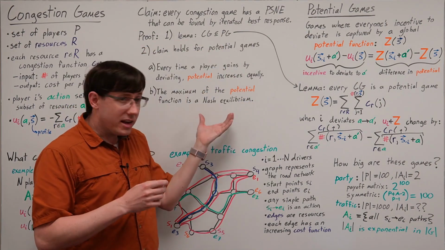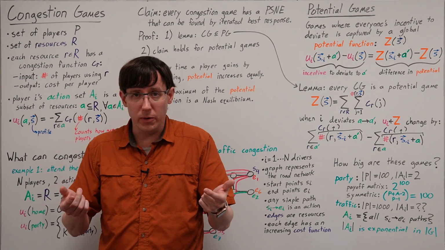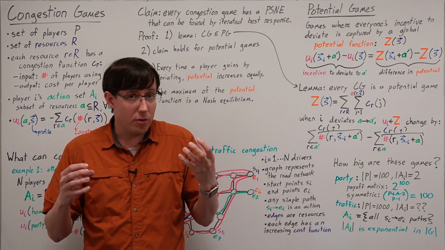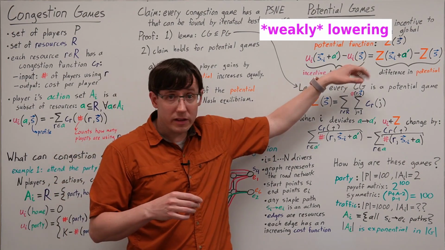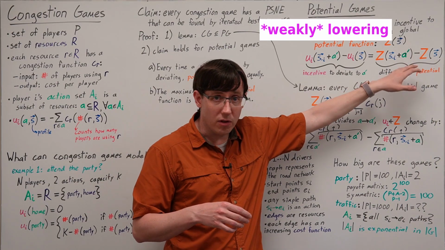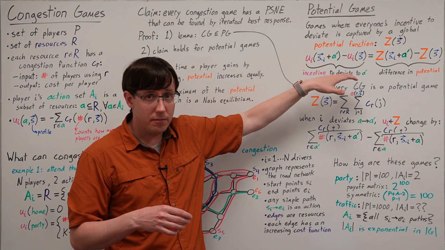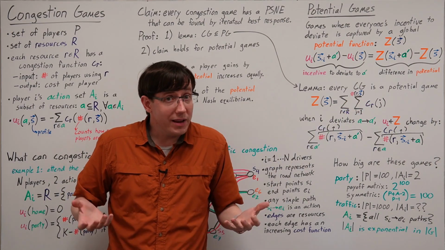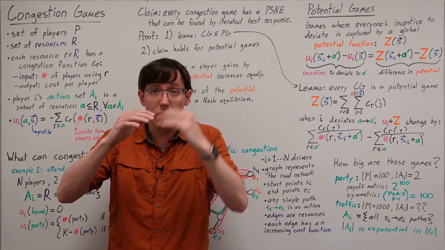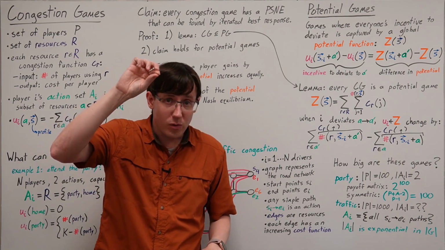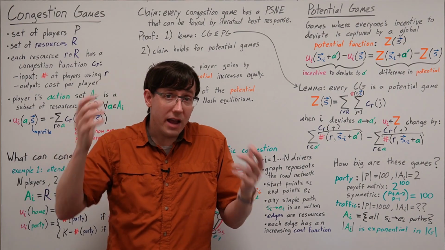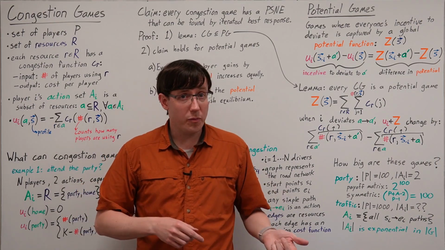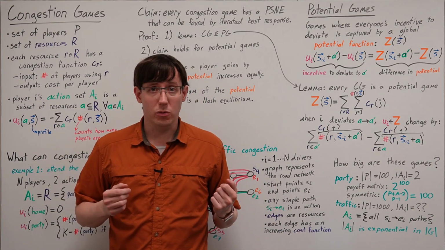And the profile that maximizes the potential has to be a Nash equilibrium, because if any player were to deviate away from that profile, they would be lowering the potential. And if you lower the potential, that means you're lowering your utility, which means you are not gaining by deviating. And so if the players iteratively best respond, they'll go to the maximum of the potential function, and that will be a Nash equilibrium. And so every potential game has a pure Nash equilibrium, and as long as we can do iterative best response, we can find that Nash equilibrium.